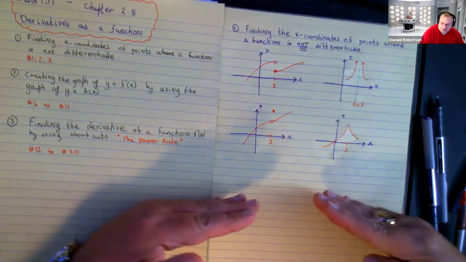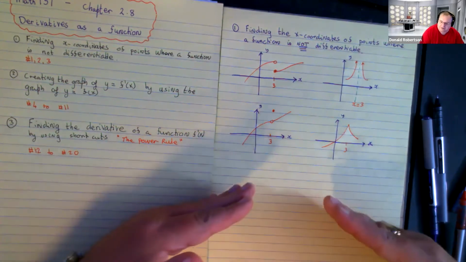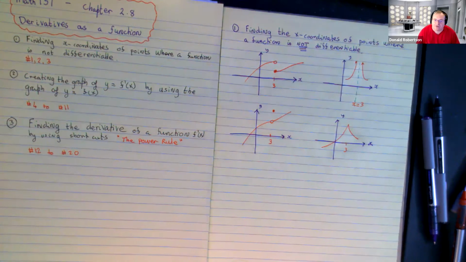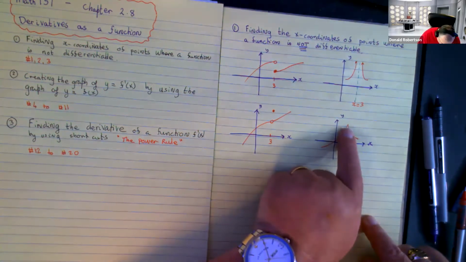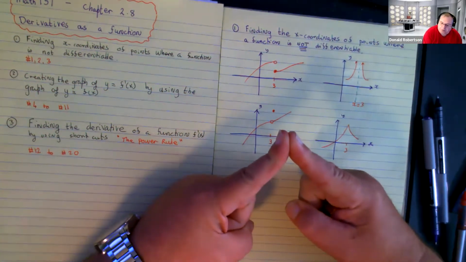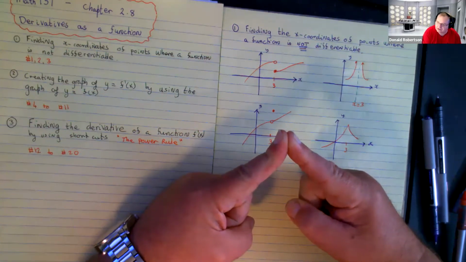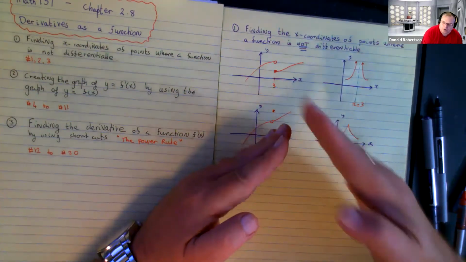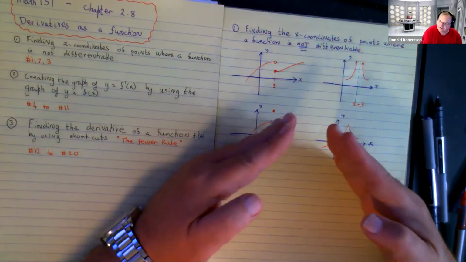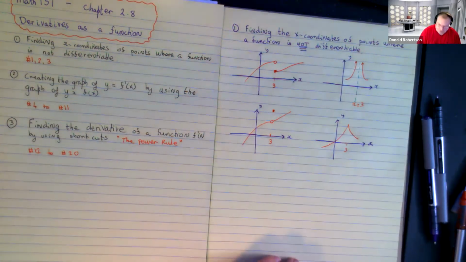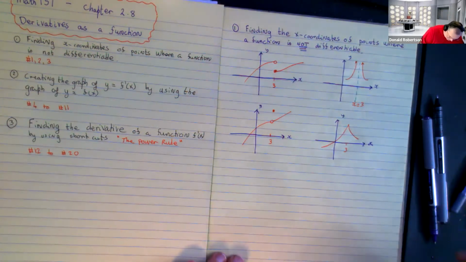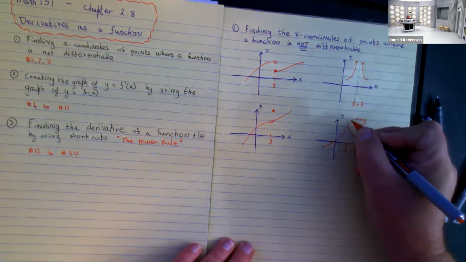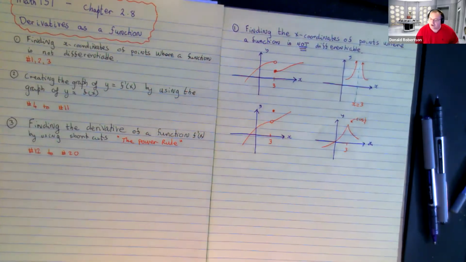Some functions curve up to a corner point like this one does. You see it there, right at the top of that peak? That function is not differentiable. If you zoomed in and zoomed in, wouldn't there always be a kind of pointy peak, no matter how much you did it? You can't get a tangent line because it's going to be different depending on which side of the slope. You're going to have two distinctly different answers, so not differentiable. And by the way, if you're interested, that little corner is called a cusp.